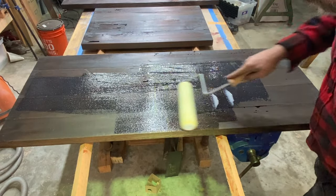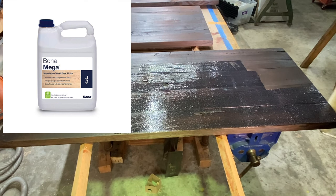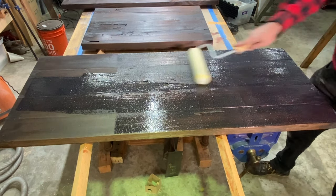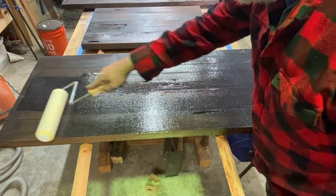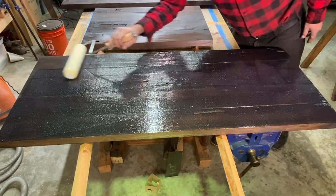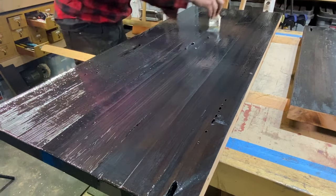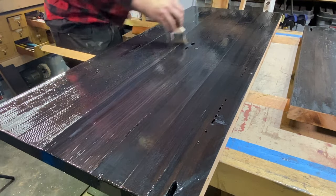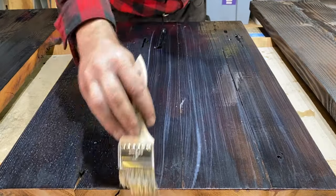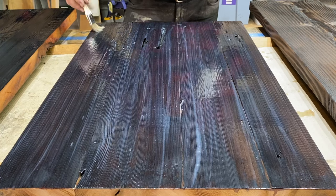Now I'm rolling on a coat of Bona Mega floor finish. This is a waterborne floor finish, and this is great for a countertop such as this. This will be incredibly durable in a bathroom. I'll put a few coats of this on the top. This will be nice and water resistant, right? If it can hold up to foot traffic on a floor, it can definitely hold up to some abuse here on a countertop. I like to brush it out, and this is great for getting in all the little nooks and crannies, and this flattens out any bubbles that come from the roller. You can see there's little bubbles there, and then I go over it with a brush, and this just gives a great finish. It dries in a couple hours, and then you can recoat it. It's just a wonderful product.